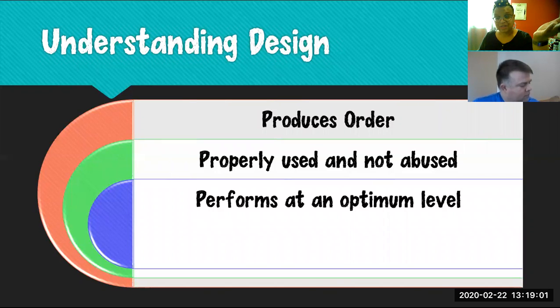The third thing about understanding your purpose, understanding your design, is that it allows you, Keith, to perform at your optimum level. Just like these chairs, once we understand the design, we understand how it's supposed to be used. We're both sitting in our chairs. We're not falling on the ground. The chair is not flipped over. We are using these chairs at their optimal level. So same thing for you.